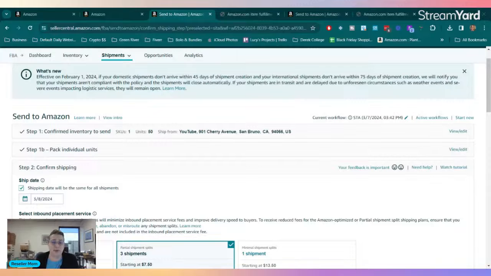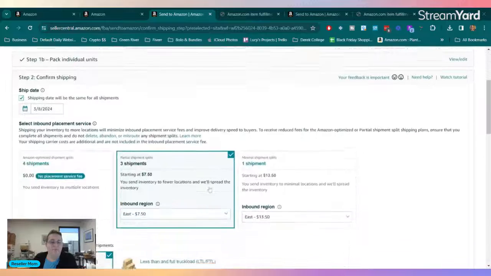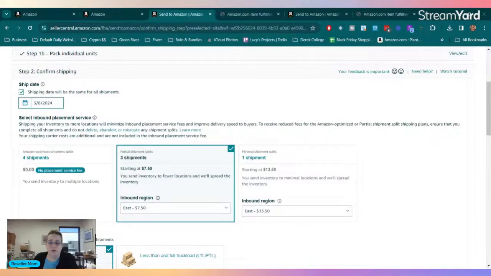So I've created a basic workflow here. And in this example, we're sending 50 boxes of Ritz crackers in 5 different boxes, 10 boxes of Ritz per box for 5 boxes for 50 units total. Okay. And I've already gone in and confirmed my ship from and did all of that and pack individual units. And I filled out the web form. All of that is done. Now, we are going to plan on shipping it out tomorrow, March 8th of 2024.